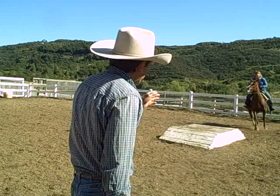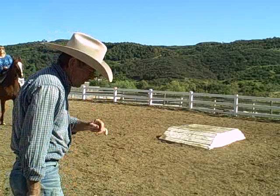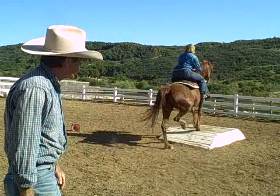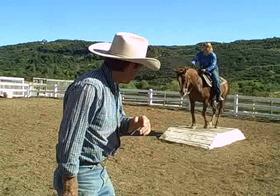Next time you go over it, you go to that corner, you're going to have to shorten your right rein. Because the horse is a creature of habit — she's going to try to veer off to the left. I'm going to have Kelly shorten that right rein. She's got to ride that horse. Kelly corrected her and stopped her. It's amazing how people don't correct their horses, especially doing the groundwork stuff and everything.